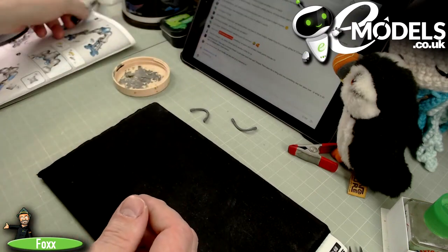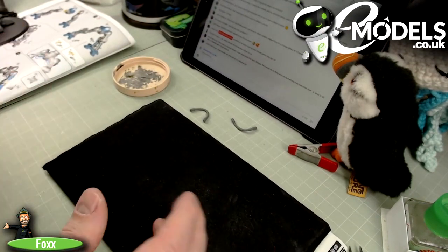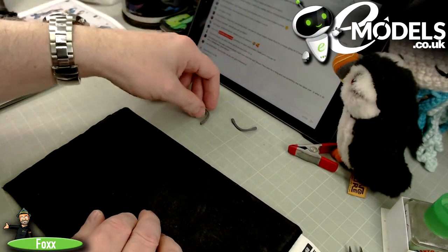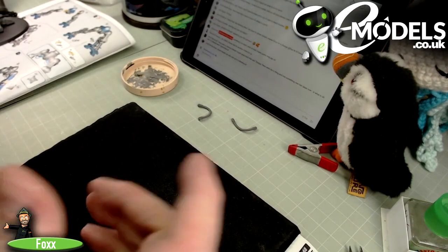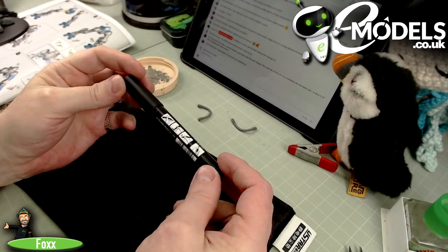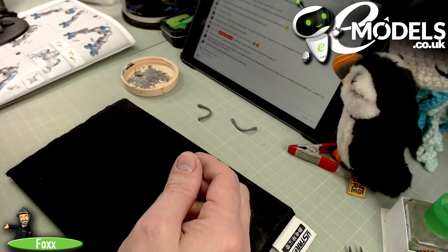So I got rid of them and I used Uniposca paint pens instead, which are actually acrylic paint and really opaque and really good. Use them for the same thing, to pick out edges and stuff. I've painted an entire model in Uniposca paint pens. It's actually acrylic paint, not ink. So when you paint this on, it's like any other paint. They're really opaque. I've got loads and loads of colours.